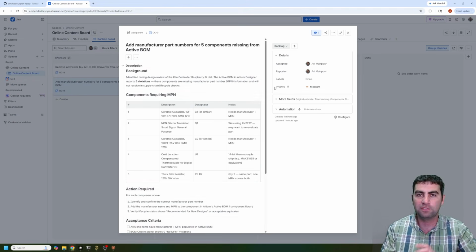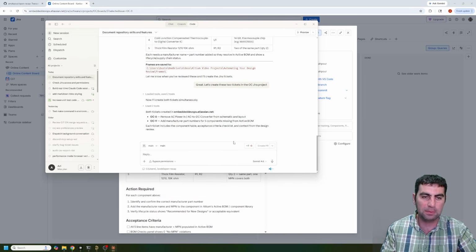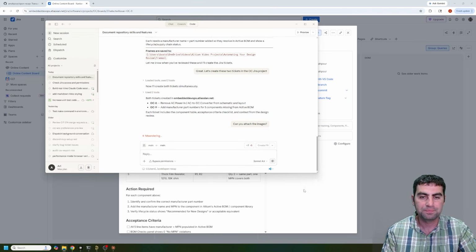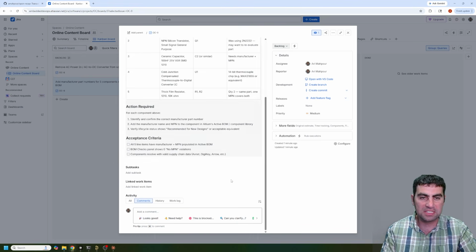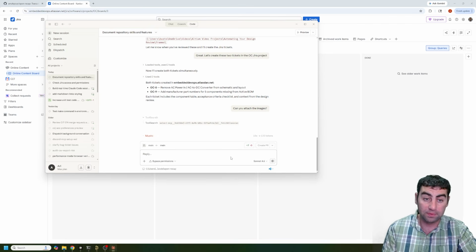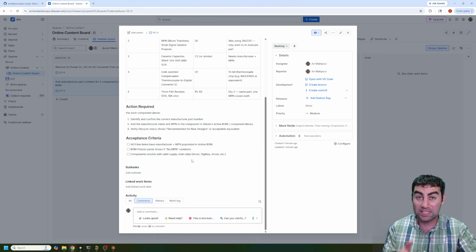Add manufacturer part number for 5 components. Look at all these components. Fantastic. Okay, now I don't think it's going to be able to post the pictures, but can you attach the images? No, I don't think so. But this is still super duper awesome. And then I can go and manually attach it, or go and retrieve the BOM and get the actual line items and the part numbers. But this is pretty awesome. Look, I got the designators right here: R1, R2, U1, C2. I don't know what "or similar" means. Q1. And this is, again, all extracted from just a screenshot of a video that I was taking.